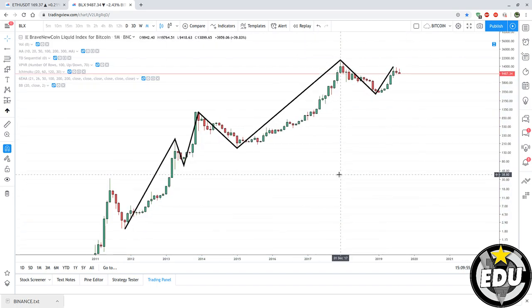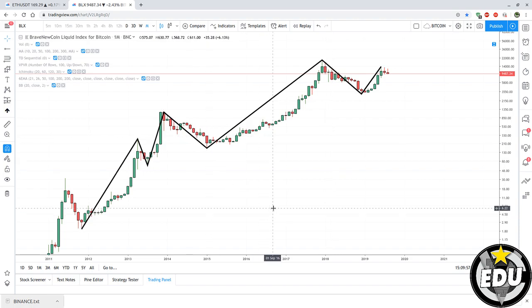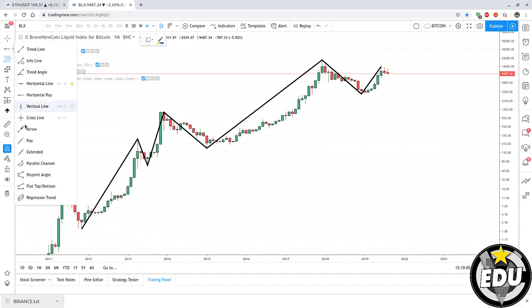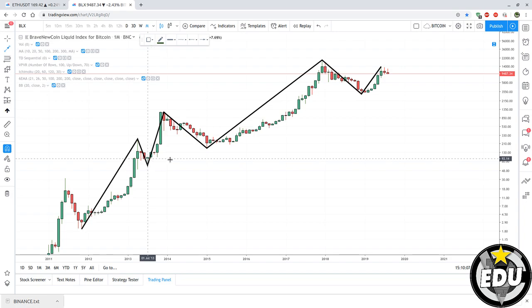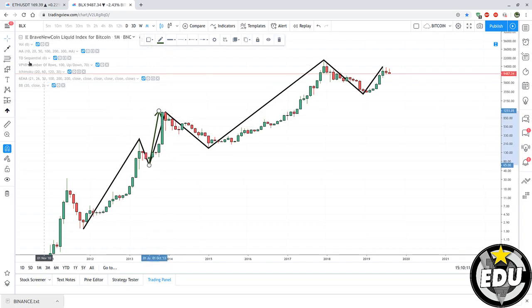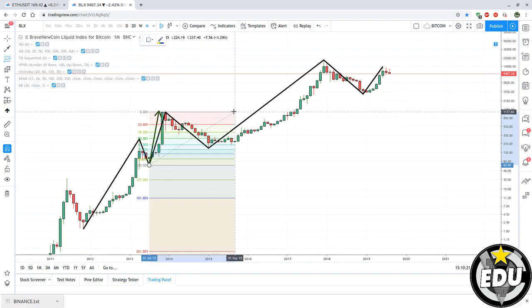So how many Fibonacci can I trace here? What can I do? First of all, remember we are on a logarithmic scale. I have to use a logarithmic Fibonacci. So what can I see on this Bitcoin chart? Well, we have for example an uptrend here, right? I want to know how much this uptrend dropped. So what I do, Fibonacci retracement from the bottom to the top, and I move all the way.